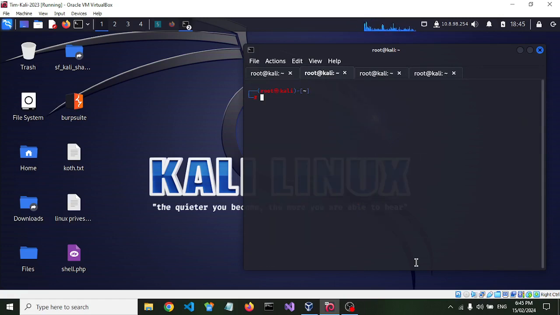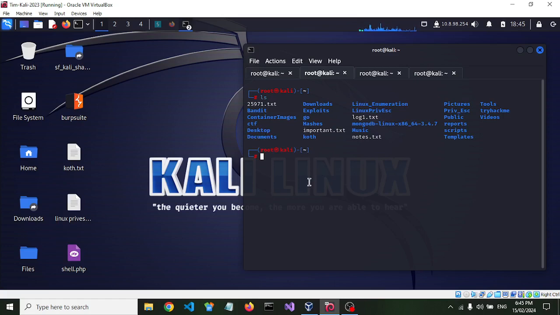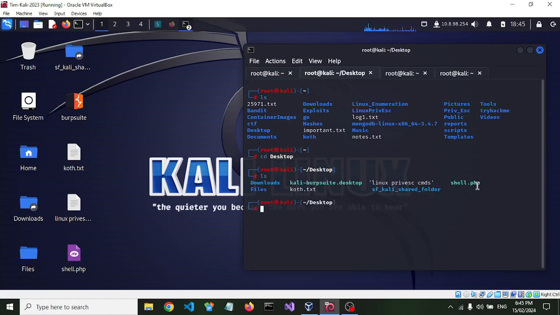Okay, so now we're going to look at our reverse shells on the desktop. If we change directory to desktop, you can see we've got our shell.php there. So we're going to start a Python server to get the reverse shell to our target: python3 -m http.server.